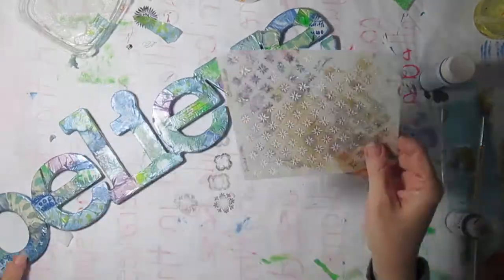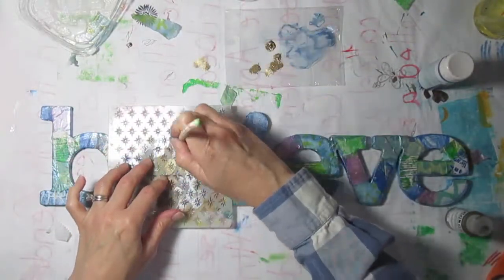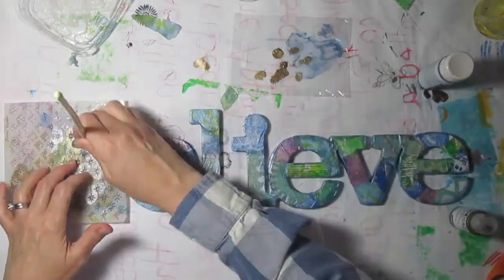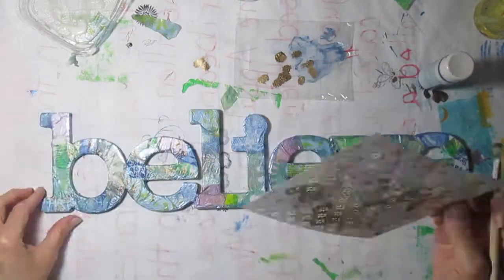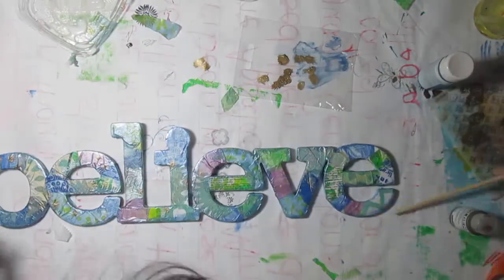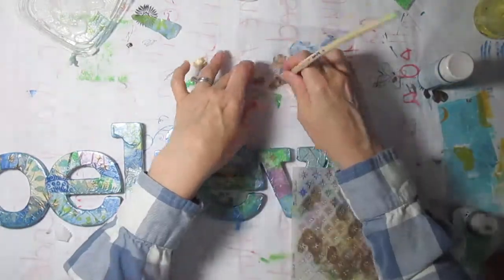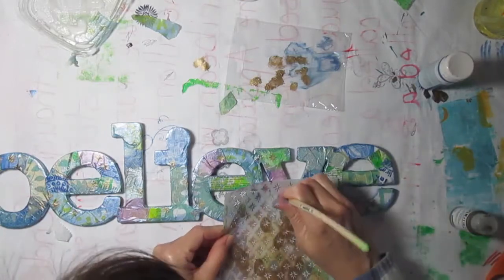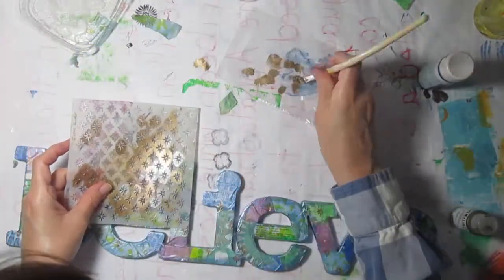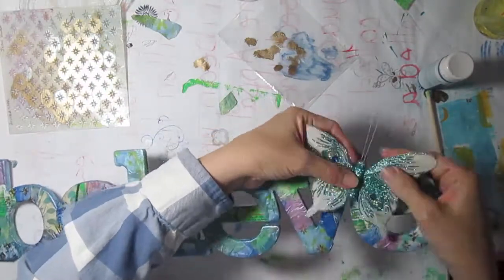The blue is dry and I checked it with the butterfly, which has some gold in it, so I thought I would stencil on a little bit of gold — this is actually bronze, but to me it looks gold. The gold from Golden is very bright, so I really prefer the bronze color. We're going to use the bronze to add a few little star kind of designs using a Jenny Boland stencil — I think they sell it at Hobby Lobby — just adding a few little touches of gold.